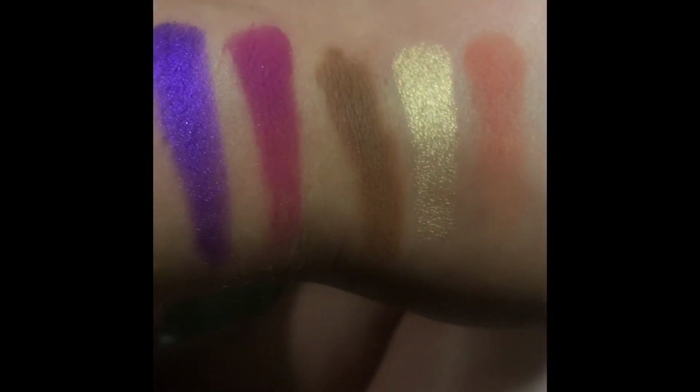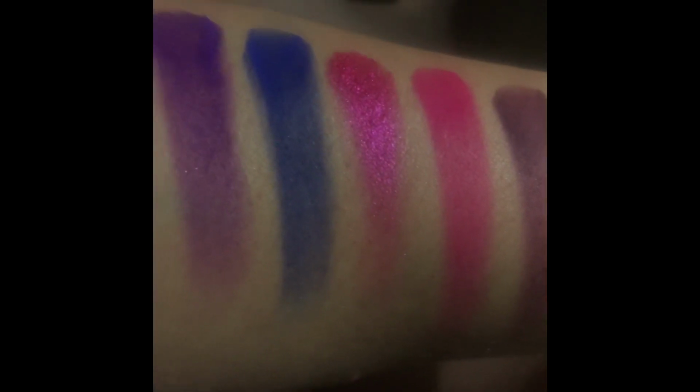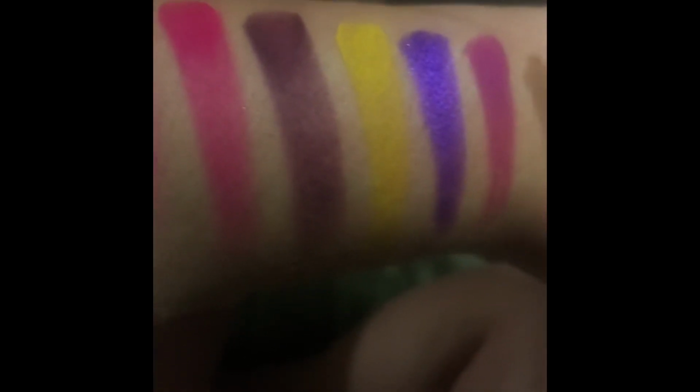Okay, so here's just some quick swatches of all of these colors. They are so vibrant and so amazing. Some look like they could be a little patchy, but these are pressed pigments, so I know they're going to do great. I'll wait till the end to give my review on it, but I'm just going to get into it now.